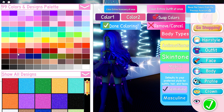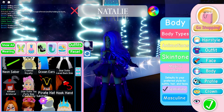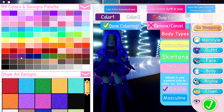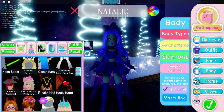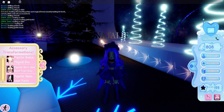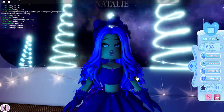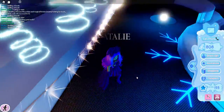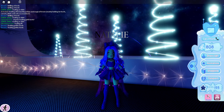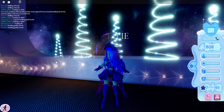Okay, I'm gonna put that on. Okay, we're really on a roll here. That was our indigo outfit. It is beautiful, and I think this is actually going to be a look. Anyways, I'm gonna go on to the next color. Okay. Next color, please. Please be a good one.